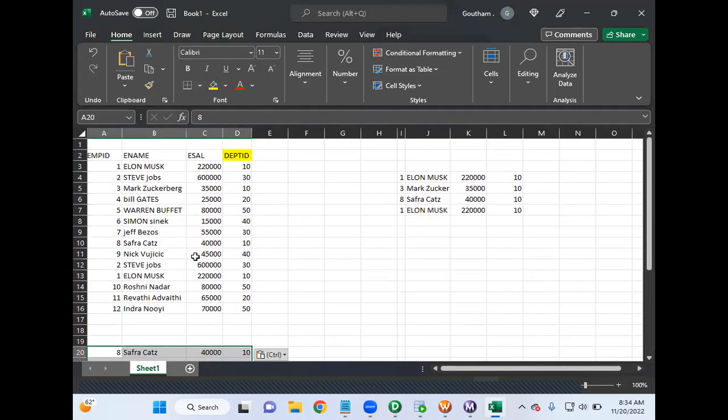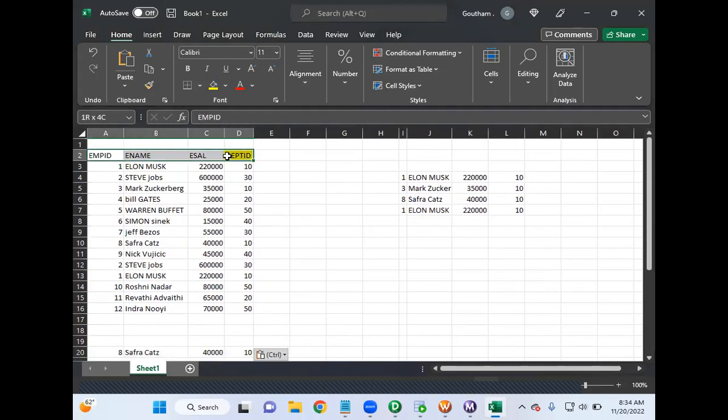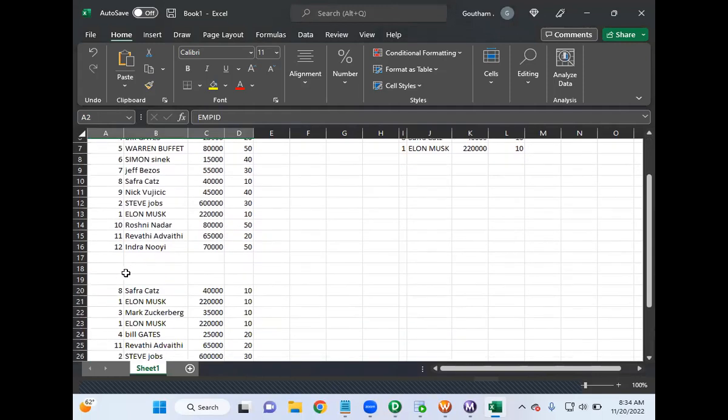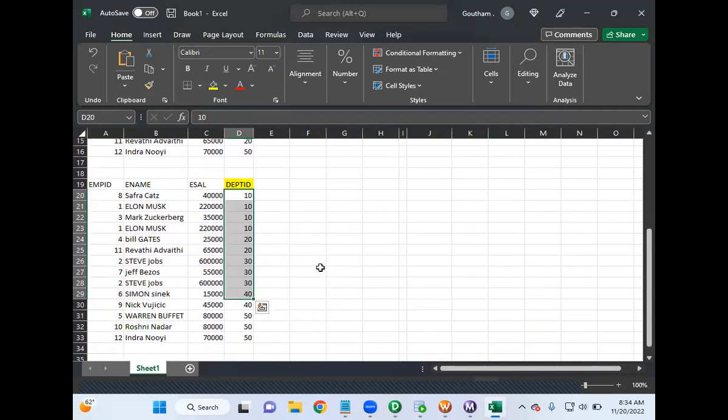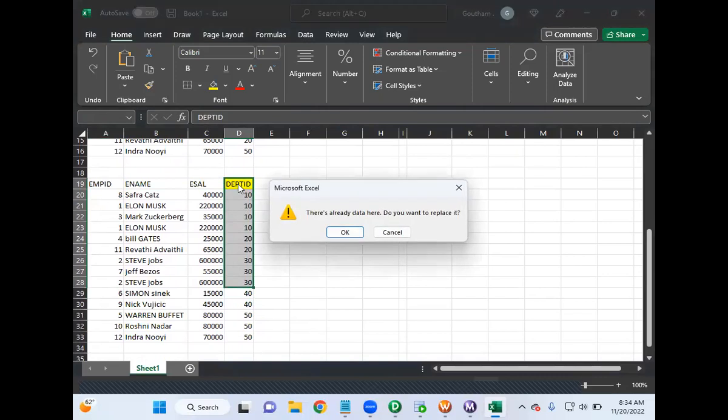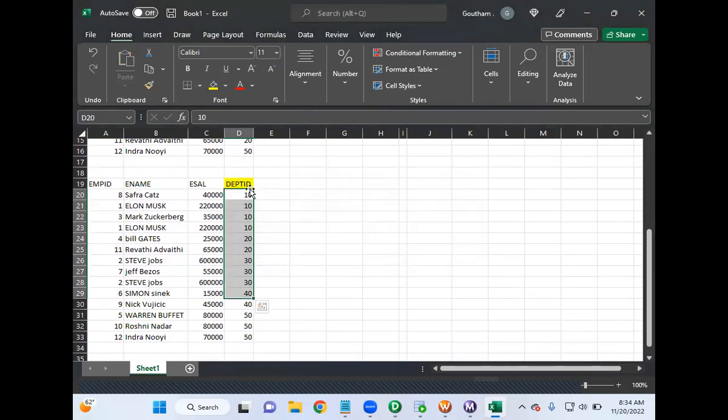Let me copy and paste here, and take these columns. Now all the data is sorted on the group by port that we selected. On what column are we doing the group by? We are doing a group by on department ID column, right? So that's why I'm also sending sorted data on department ID.